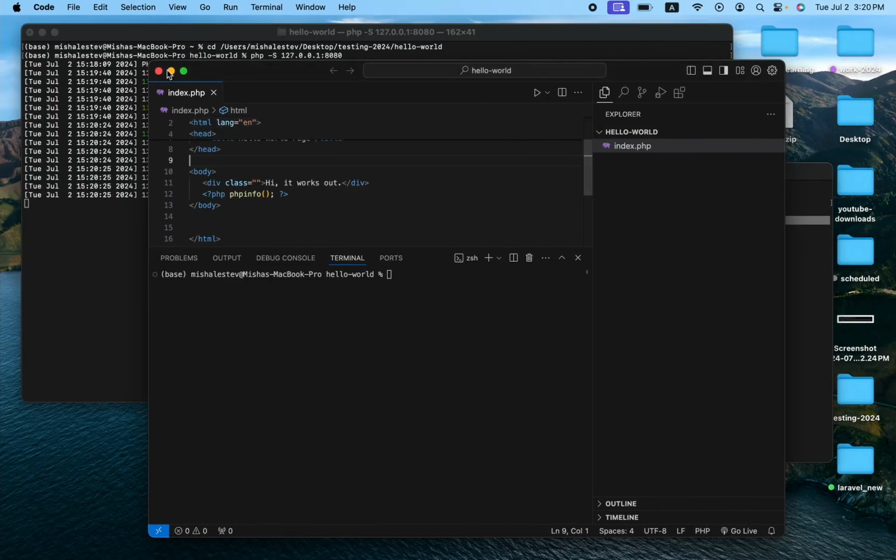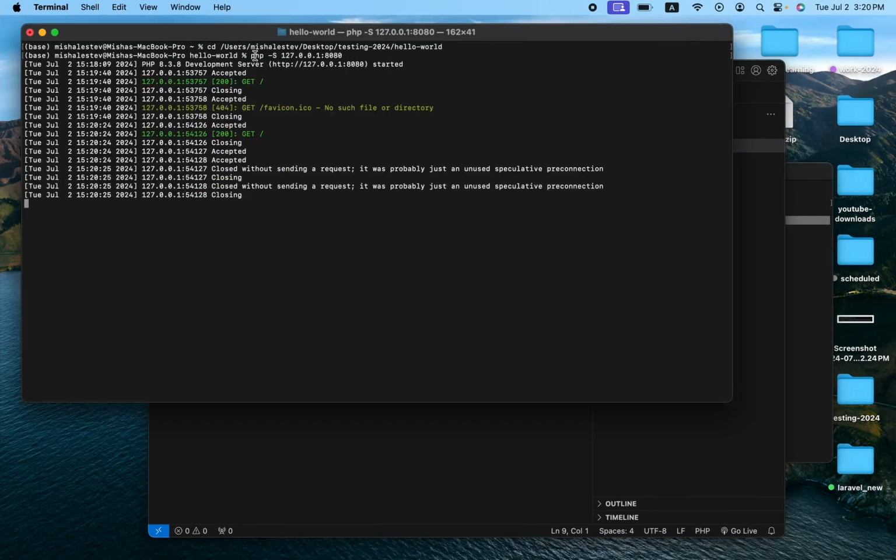When I say, hey, PHP, please serve me 127.0.0.1 port 8080, it says, okay, I will serve this thing, but you've got to make sure that when you use PHP, I'm going to serve as an interpreter to interpret your PHP.